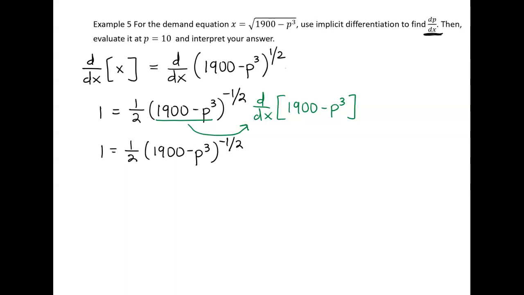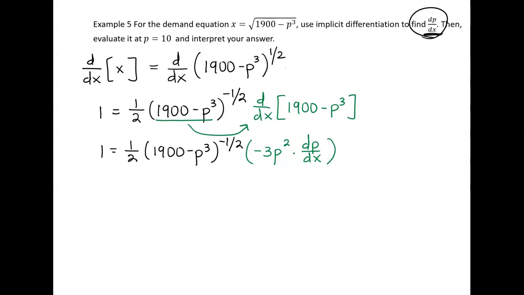And then the derivative of that 1900 minus p cubed, well, the derivative of 1900 is just 0. For the negative p cubed, we'll bring down the exponent of 3. The new exponent on p is 2. And this is not just x, so chain rule tells us we need to have a dp dx, okay? Because p is a function of x in this case. So the p is like the y in this example. So remember, this whole time we've been saying every time we see a y, we have a dy dx. So similarly here, every time we see a p, we have a dp dx. So we have differentiated.